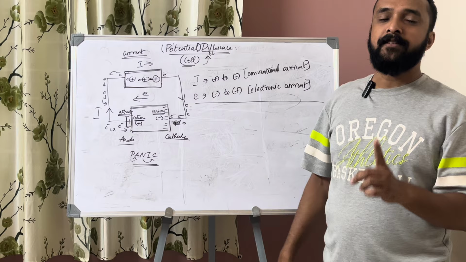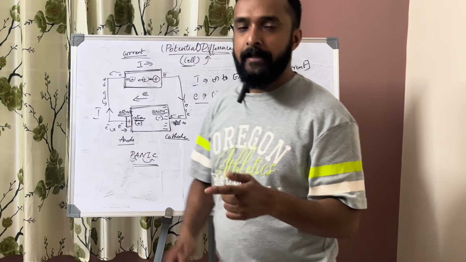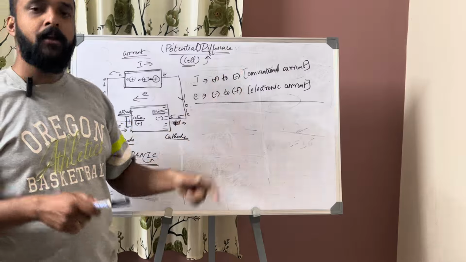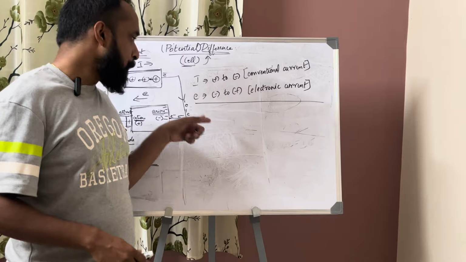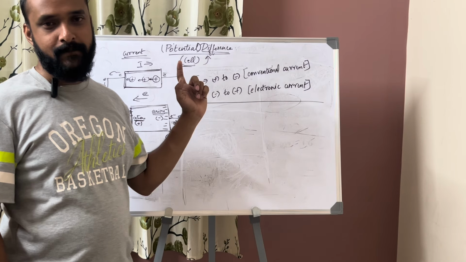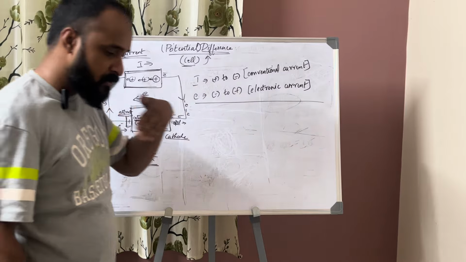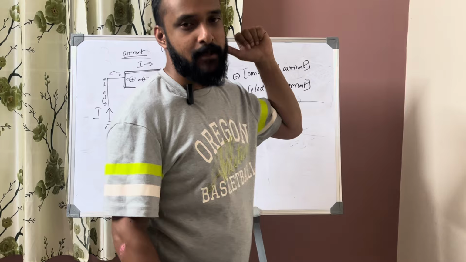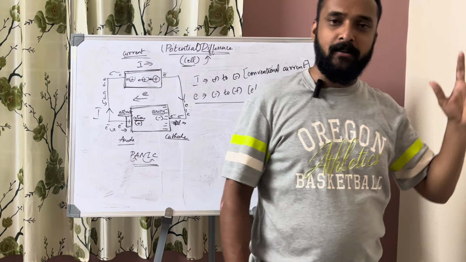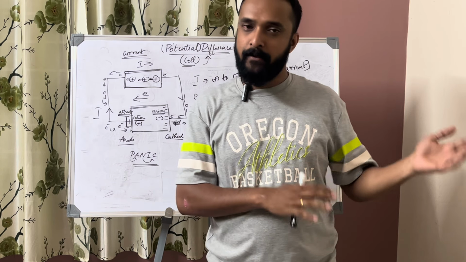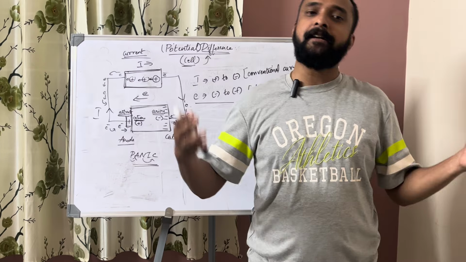Clear? So if they ask you about the direction of current, instead of telling blankly that it goes from positive to negative, you can tell that it is opposite to the flow of electrons. It's like I'm going towards north. Instead of telling I'm going towards north, I can tell I'm going against south. Same logic. Because we know it is wrong, we know it doesn't happen, but still we choose to keep it that way. So at least we can tell it in a positive manner.